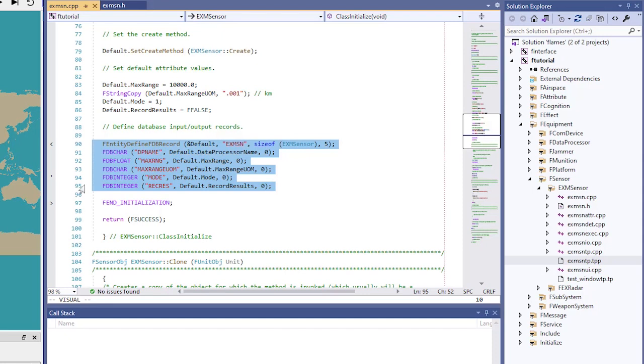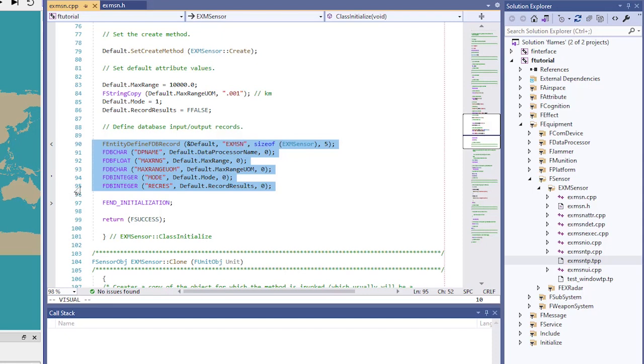In the tutorial where we talk about adding a new input parameter to a class, you'll see how we modify this. But this one's all set up for our class. And in most cases, that's all we have to do. We just tell Flames that this is what we want to do I/O on, what fields we want written to the database, and it will do the I/O completely automatically for us.